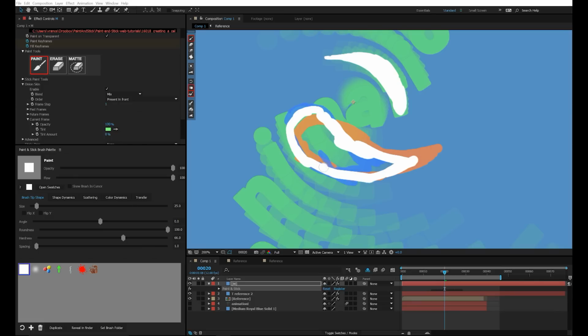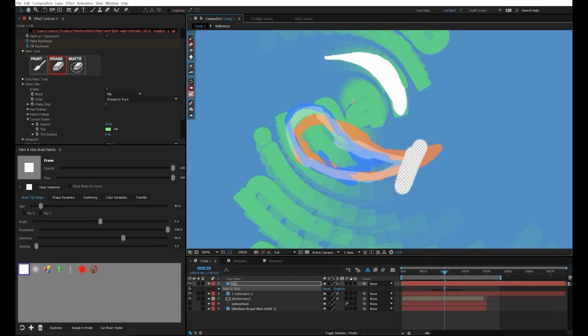This is actually one of the few cases where it's a good example of where I'd want to lower the opacity of my current frame. So I'm going to do that here so I can see this future frame. And then what I'll do is I'm just going to erase off some of this tail here, and continue to extend with the trails for the M here. And again, because I'm on fast draw, it's just doing a quick preview over the screen before it calculates that opacity.